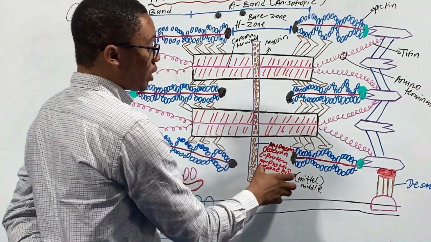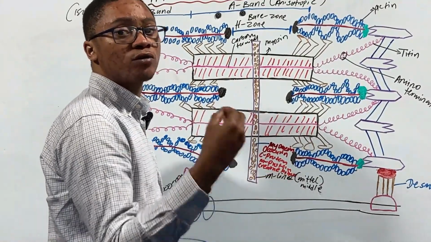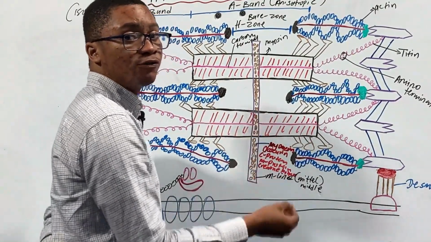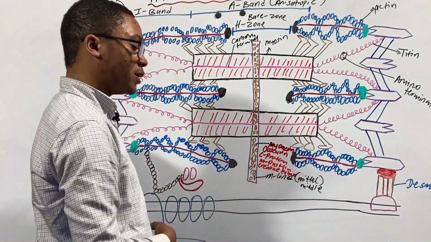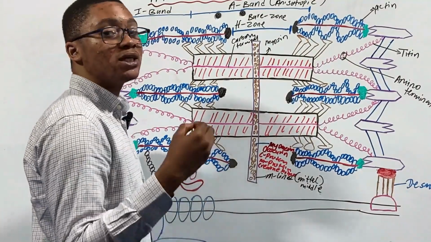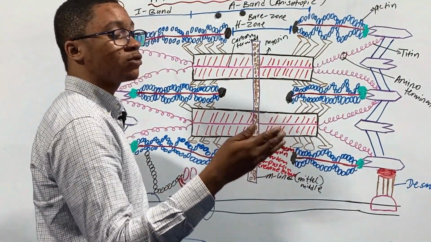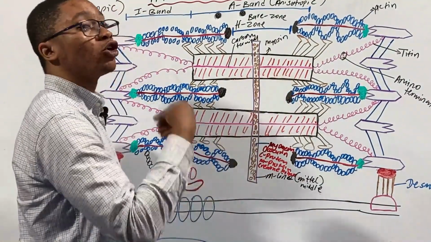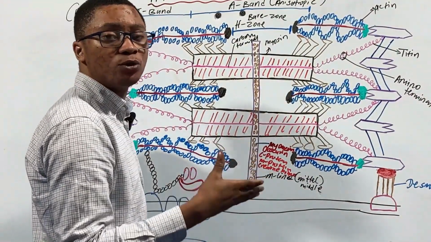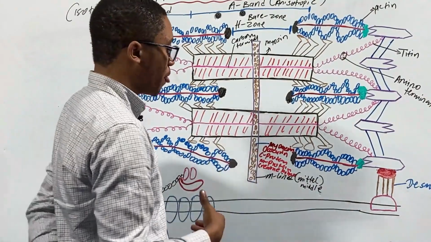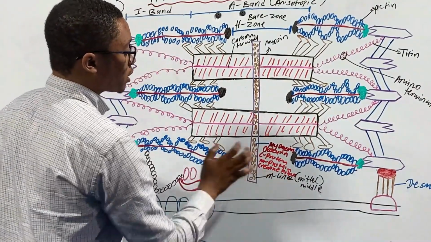What creatine kinase does is that it takes a phosphate group from creatine phosphate and phosphorylates ADP into ATP. That's the function of creatine kinase. This ATP is used by the muscle for contraction. So this is a way that the muscle develops its own ATP for muscle contraction. That's the function of creatine kinase.